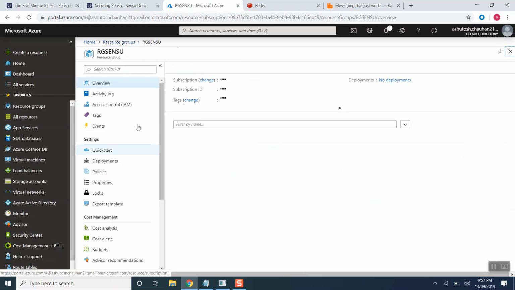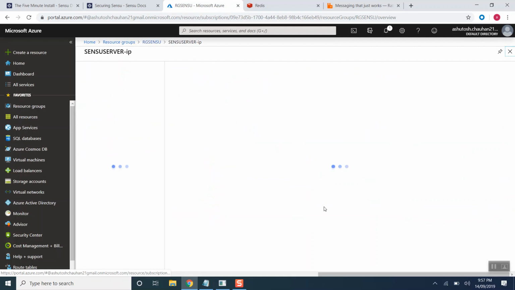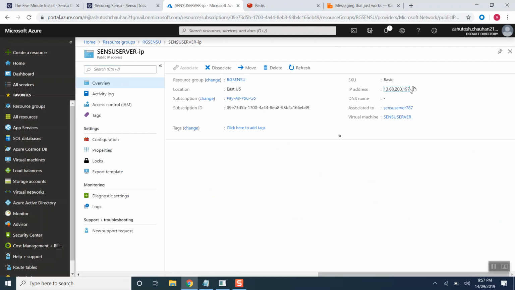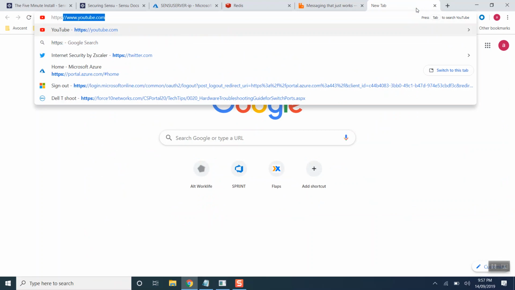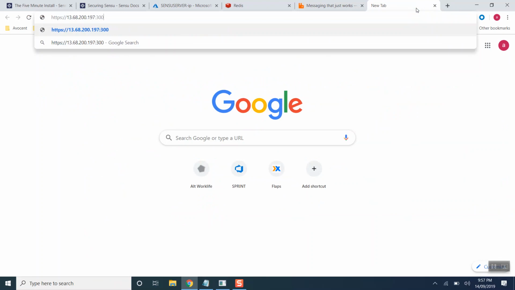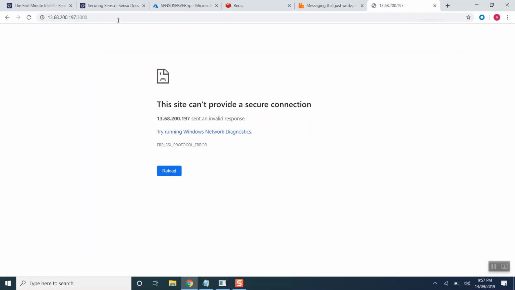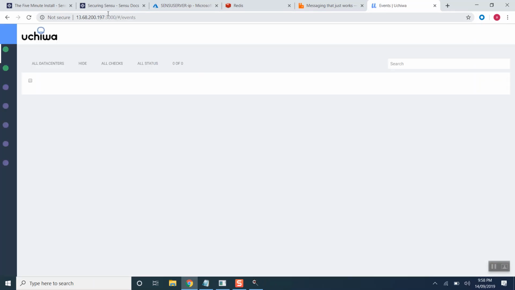Let's go to the public IP address. By default, it takes some time to load Uchiwa. If you have just configured it, then you may not get the prompt right away. It will take some time. Oh, security error because it uses HTTP. All right, so it looks like our heavy resources helped it come up early. Still something is running in the background, so let's wait for it to complete. And voila, we are good. This Uchiwa dashboard is up and running now. So we are good with this.